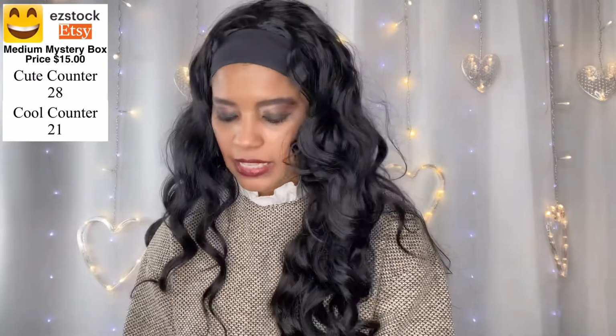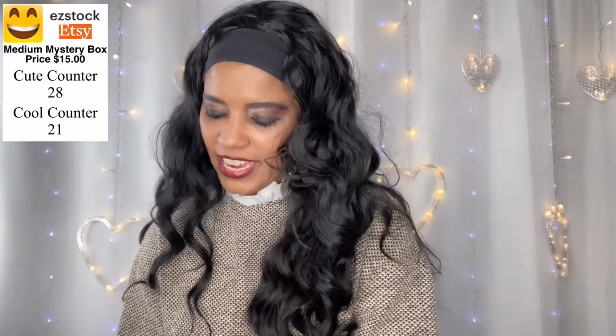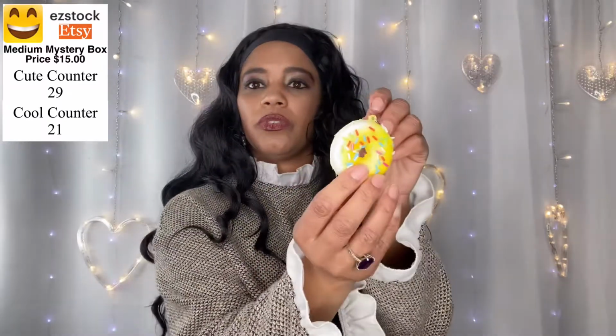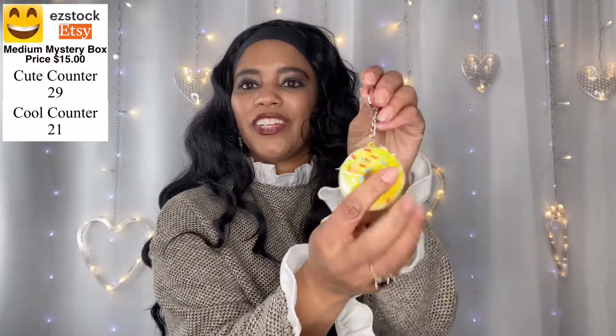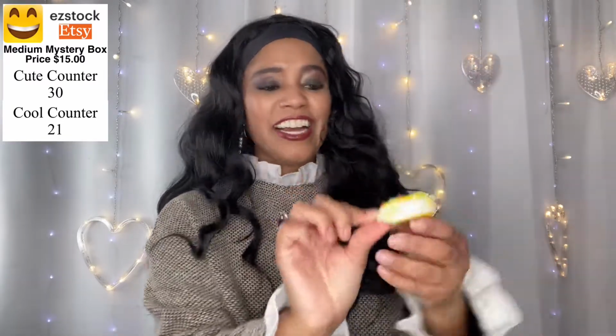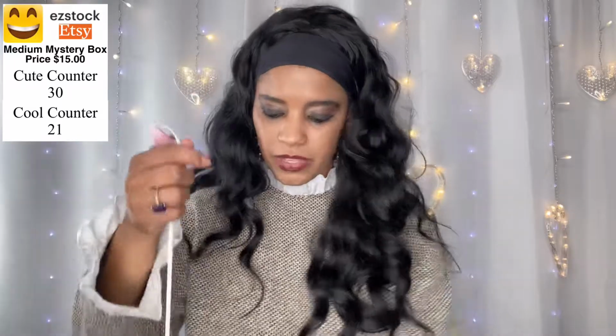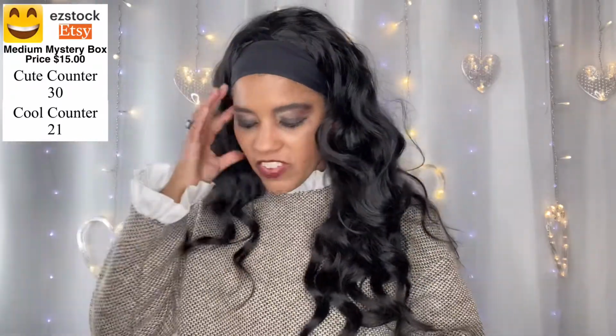$15, guys. The last thing in here is this donut keychain, which is actually quite cute. Ooh, it's like a smushy one. That is really cute. Okay, let me quit smushing it and show it to you guys. All right, so yeah, that wraps up this one. The best thing in this one was, of course, the little change purse, and I think this is pretty awesome, this charging yo-yo thingamabobber. I just figured it out. But $15 worth, I don't know.